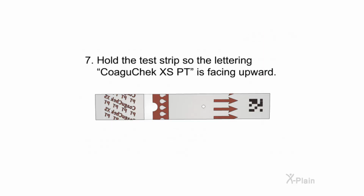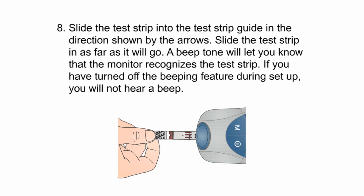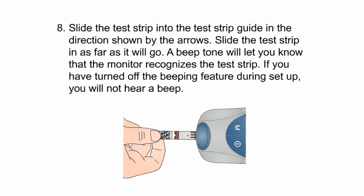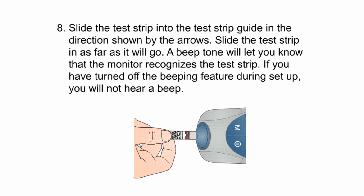7. Hold the test strip so the lettering CoaguChek XS PT is facing upward. 8. Slide the test strip into the test strip guide in the direction shown by the arrows. Slide the test strip in as far as it will go. A beep tone will let you know that the monitor recognizes the test strip. If you have turned off the beeping feature during setup, you will not hear a beep.